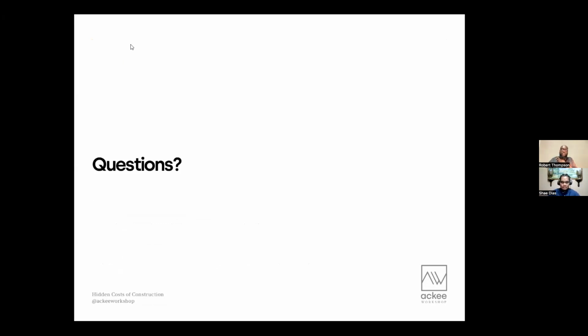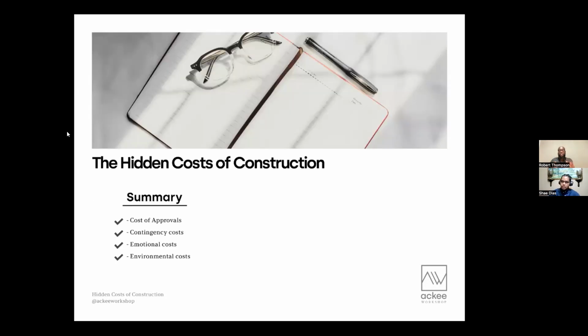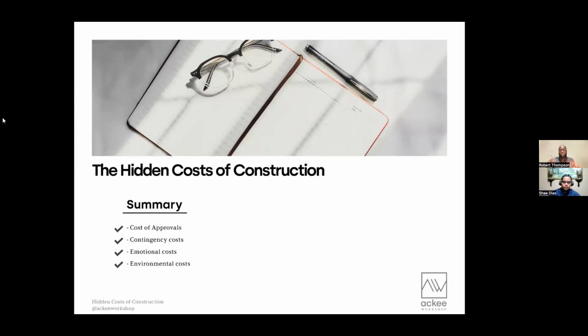Excellent. Another thing I'd like to add as well, which we didn't cover, just to give people an idea of what consultant costs range could be. So let's say you're using a full set of consultants. You have an architect involved, a structural engineer, an MEP engineer, and a QS. That could be anywhere between 10 to 20% of your construction budget. But look at that as an investment. Look at that as something that's going to save you that emotional cost, as well as save you that larger contingency and the time.